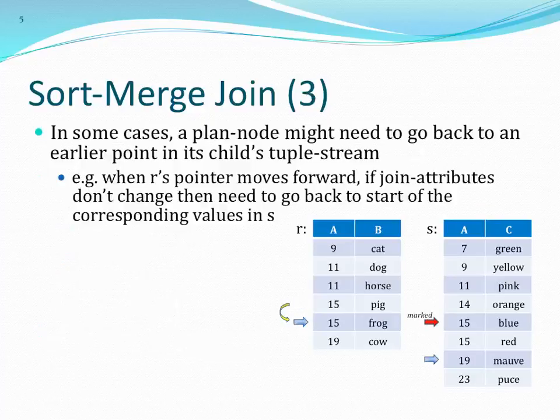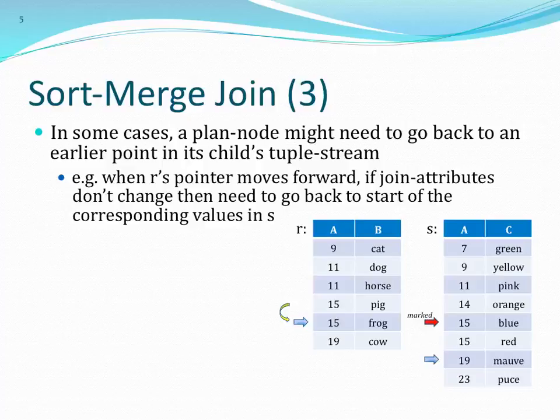So, like I have here, let's say that you do 15 pig and you say, okay, 15 pig, 15 blue, those match, I'm generating a result. And then you say 15 pig, 15 red, that matches, so I'm going to go ahead and generate a result. And then you move it forward to 19 mauve, and you're like, oh, okay, I have a problem here. So what you'd like to do is advance the left guy. And so you advance the left guy and say, oh, it's 15 frog. Well, I need to roll back, or I should say reset back, to the point where I had my rows with 15 again.